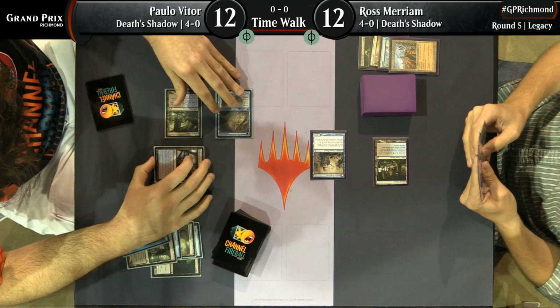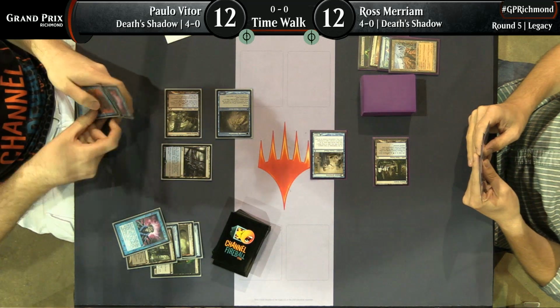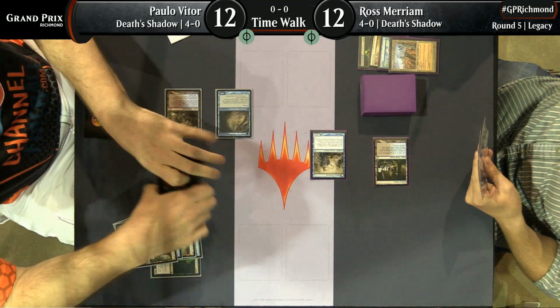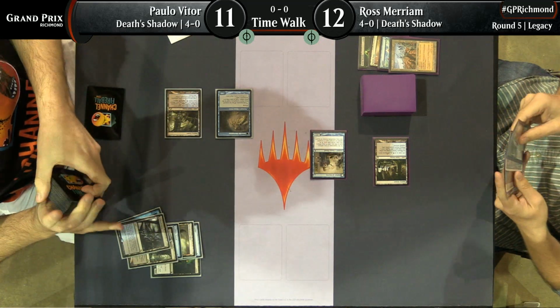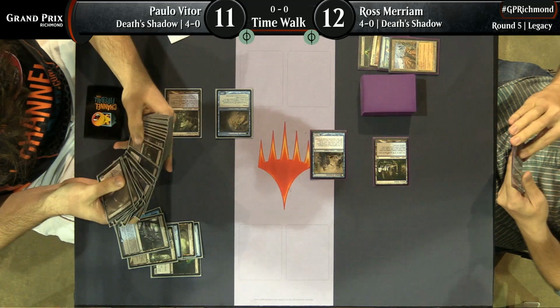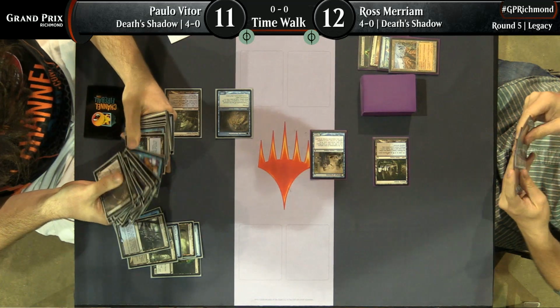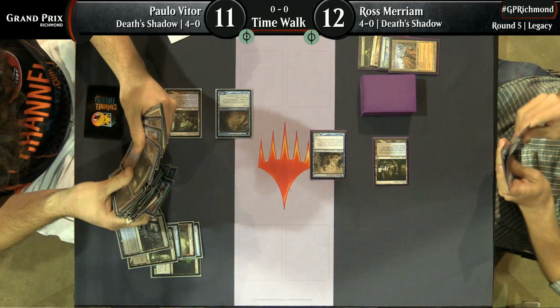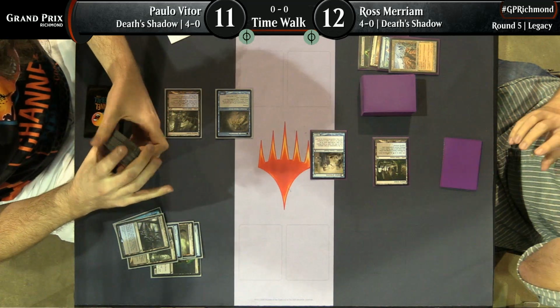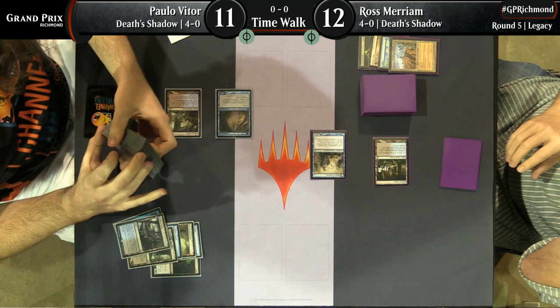I think looking at Paulo's hand, Paulo does have a lot of interaction between that Force of Will and that Daze, as well as being able to cast a Death Shadow. So one of the hardest things in this mirror match is trying to figure out, am I the person who's going to be aggressive this match, or am I the person that's trying to outgrind value and then eventually have a board that leaves my opponent in a situation where they cannot win?